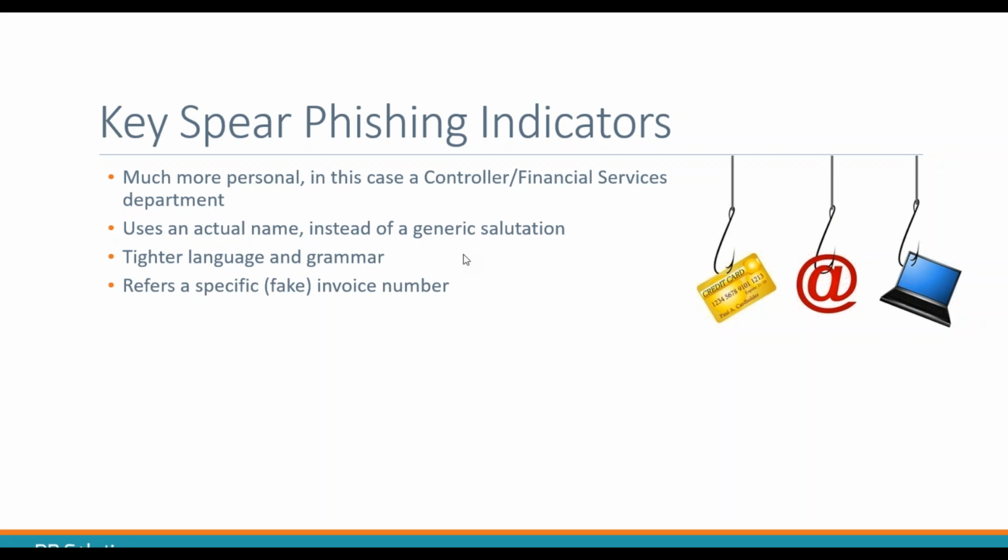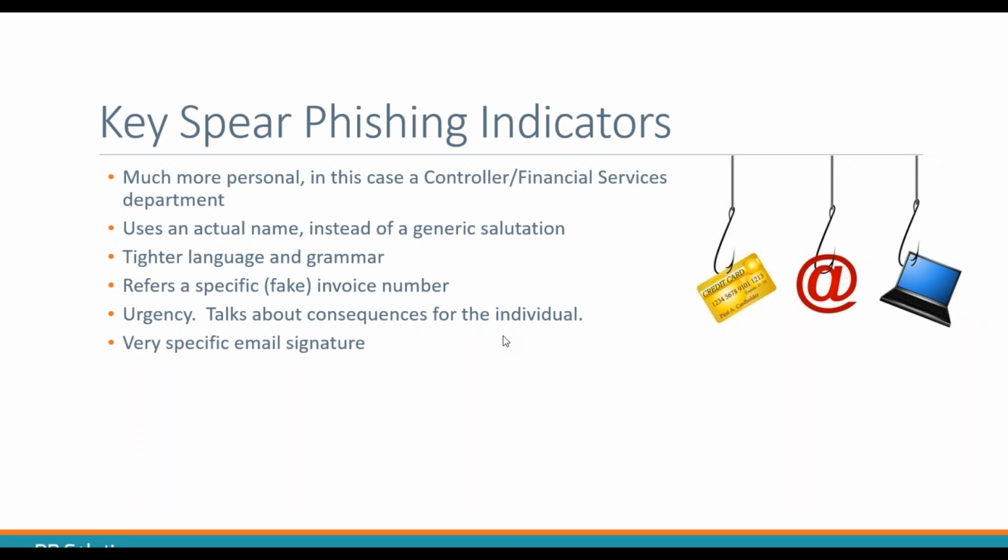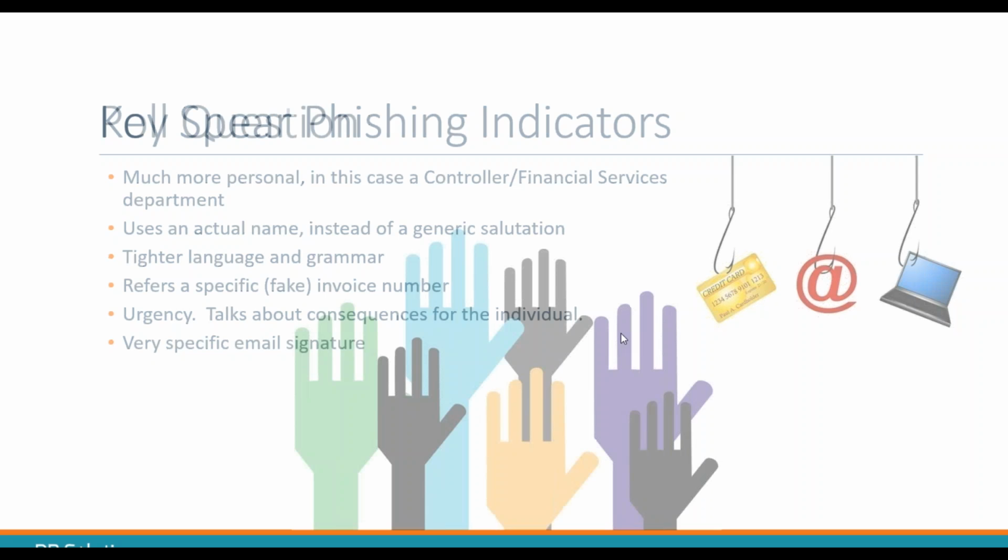It refers to a fake invoice number, so it's referring to something that seems legit. And it talks about a consequence. You better do this right now or else something's going to happen to you, right? It's trying to scare you. It first lowers your defenses by saying it's specifically for you, and then even further lowers your defenses by putting urgency so that you trust it more. The email signature here actually has a guy's name with a phone number. Well, the truth is, though, that if I wanted to find someone's contact information, especially a public person, someone who works in a business, that's pretty easy to find, but this spear phishing attempt used that.